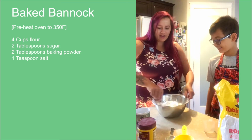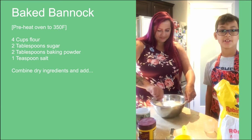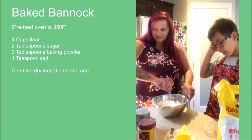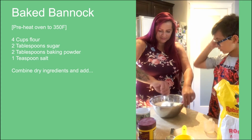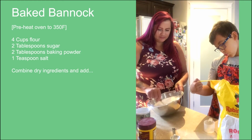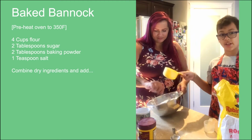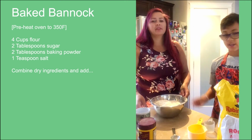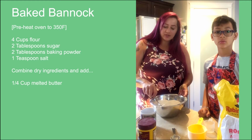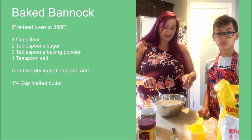All right, now we're mixing all of our dry ingredients. And then we make a little prairie dog hole in the middle. And then we pour the butter in, and then we pour water in, a couple cups. I pre-melted some butter, so it's a 1/4 cup of melted butter. My granny used to use lard. I like using butter. I don't often have lard in the house.